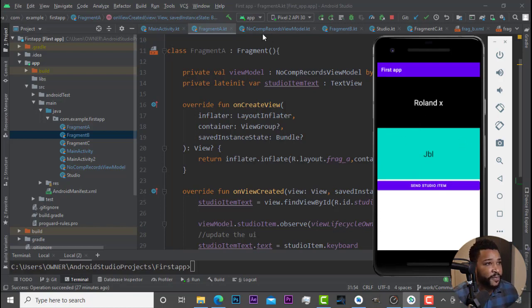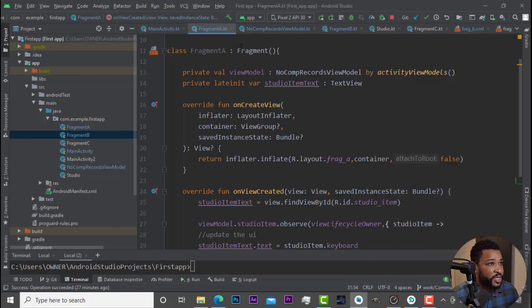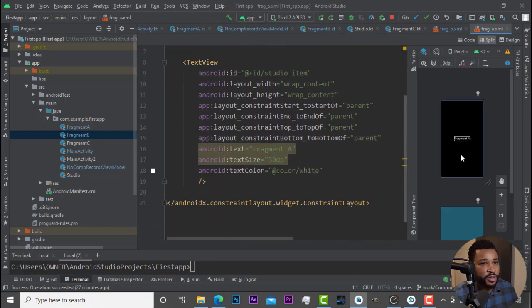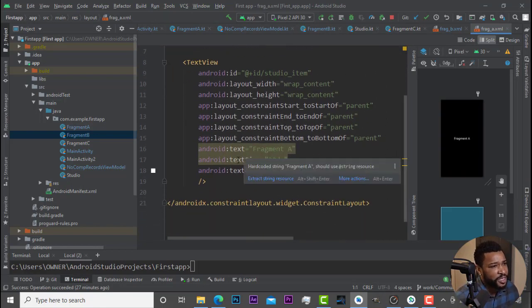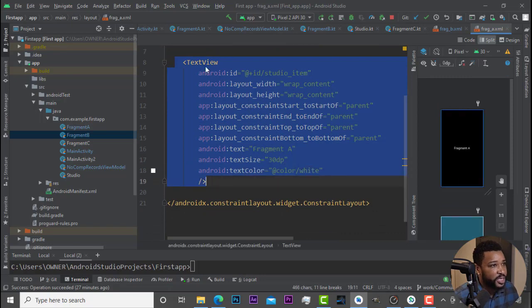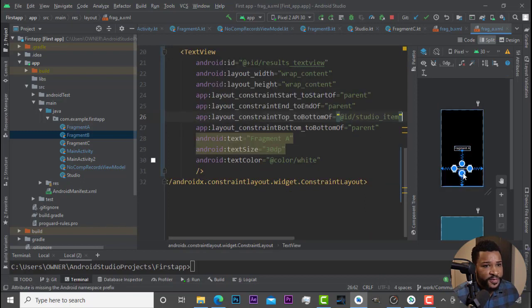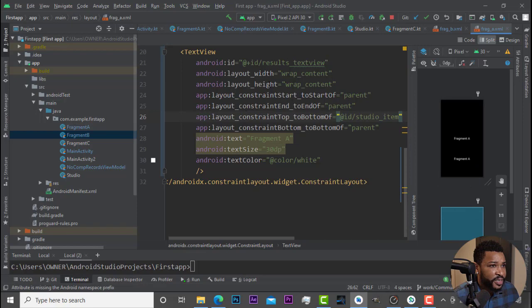So let's go inside fragment A first and create, like I said, you can go control, hover over this, click, and then now let's go ahead for fragment A, because we want to just display our results, what we get back. So let's copy the text view. So that's fine. I mean, it doesn't look pretty, but it's fine.